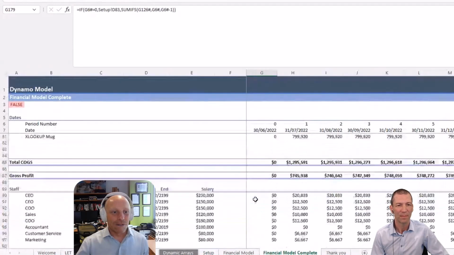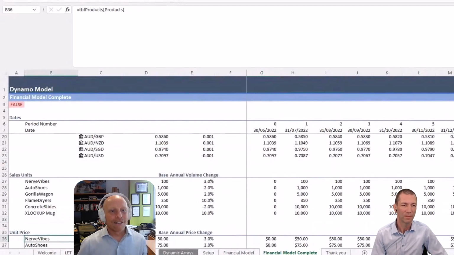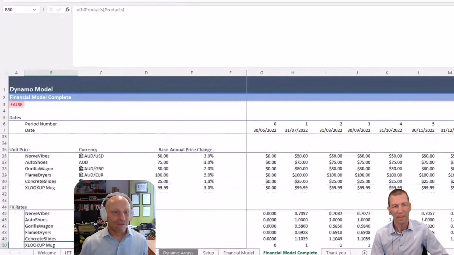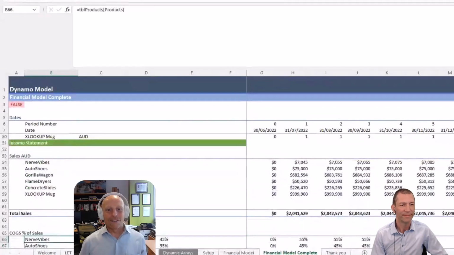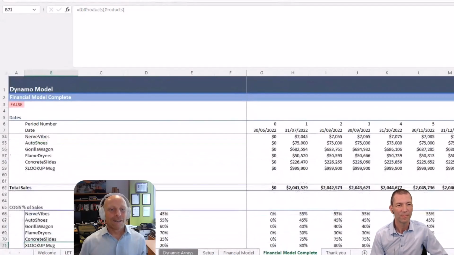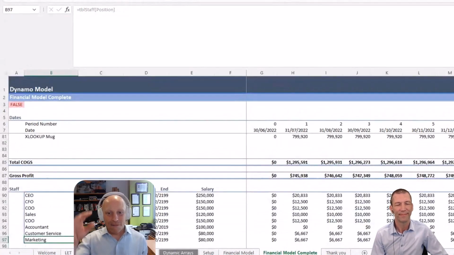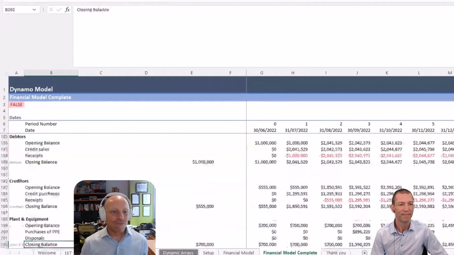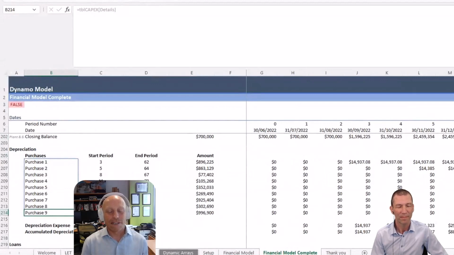As soon as we put that in, you then see this in my financial model being calculated all the way through as well. When I scroll down here, there's the XLOOKUP mug in my number of sales units. It's down here in my unit pricing, my FX rates, and then the sales are automatically being generated. That then feeds into my total sales, my cost of goods sold, basically just by adding one thing into the table, it adds it to every single place in the model it needs to be. And that would be the same with your staffing, the same if you needed a new exchange rate, or if you added new CapEx into your different purchases down here.